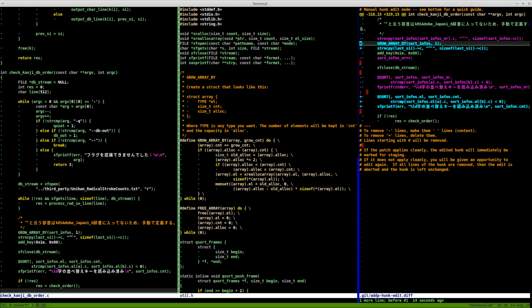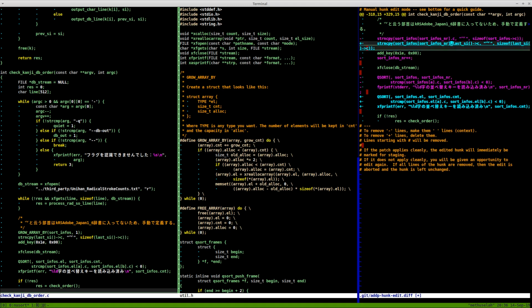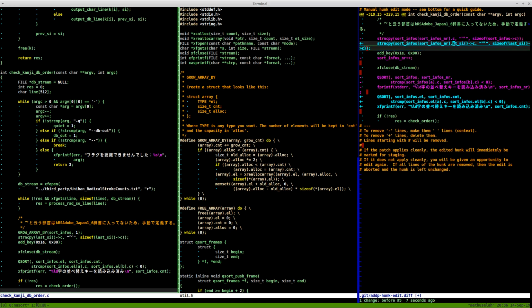So what did this look like before? It looked like sort infos. I'm going to copy this. So basically we don't want to change that line, right? So we don't have to actually go through this.